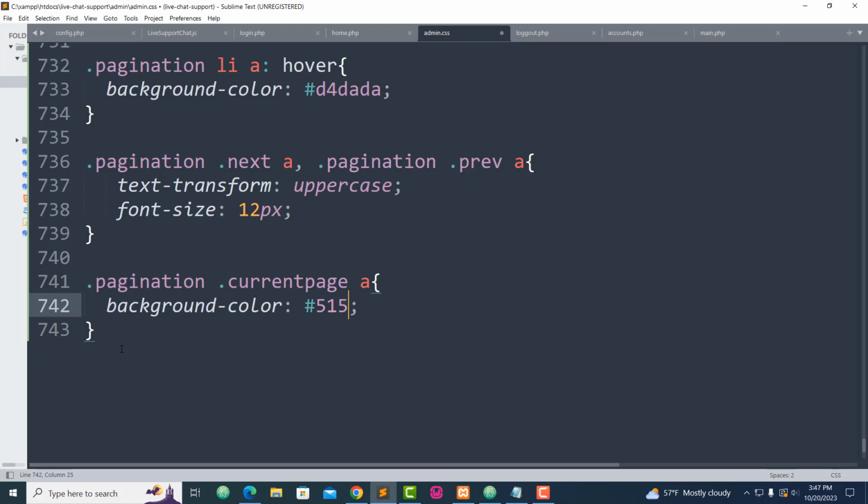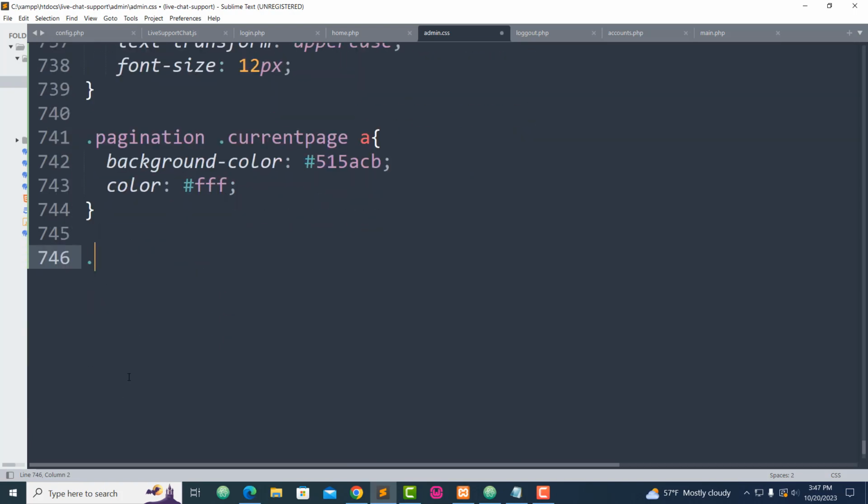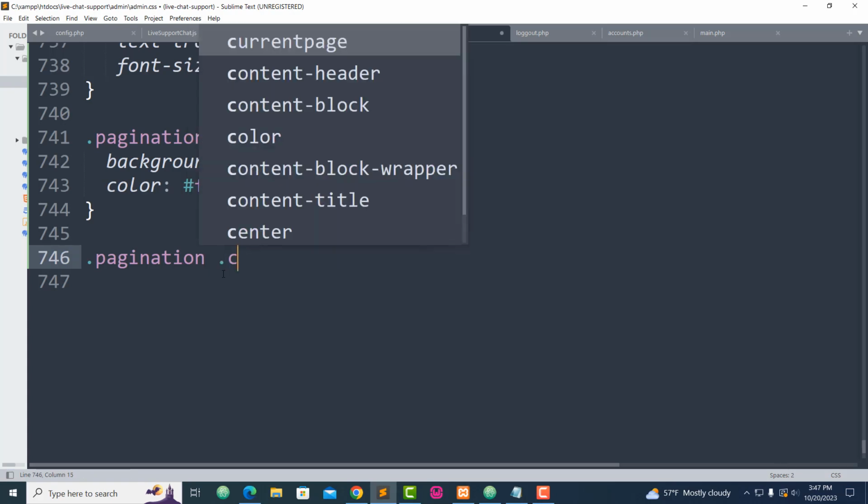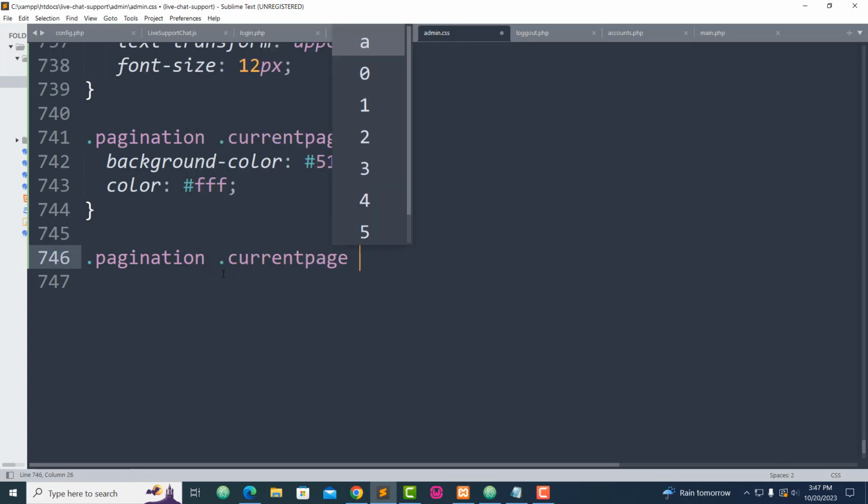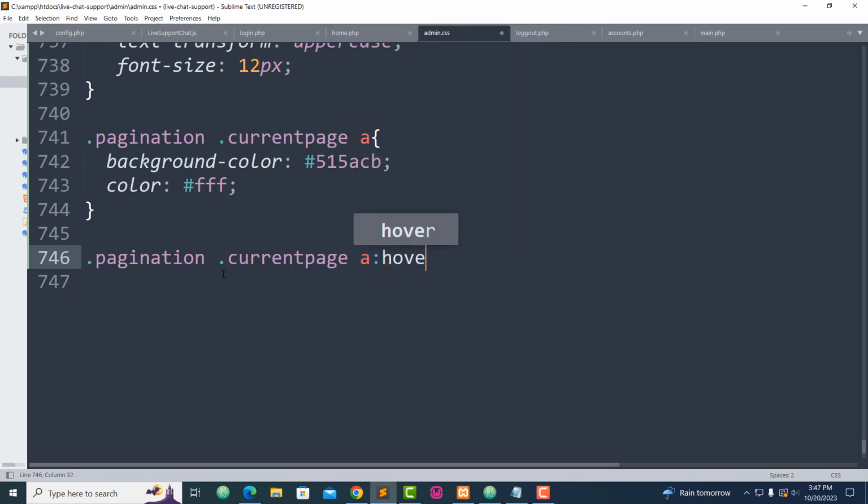Let's put this value. Then let's copy and paste here.